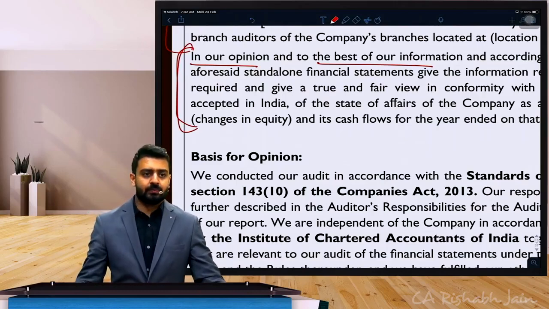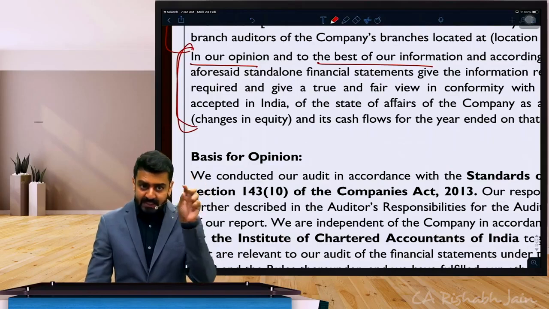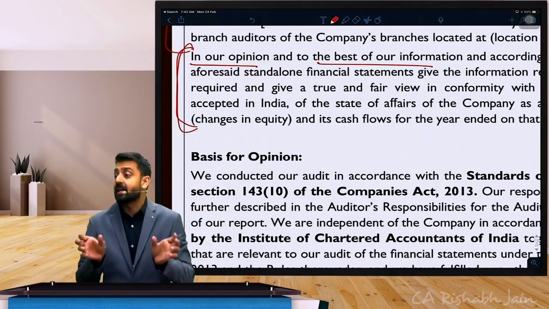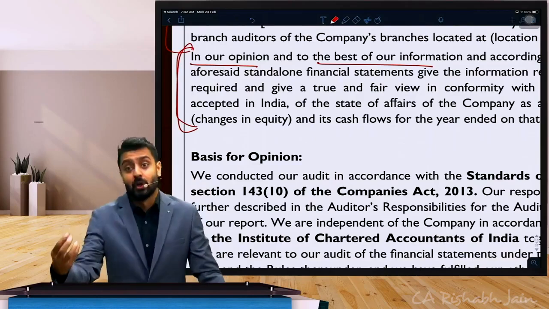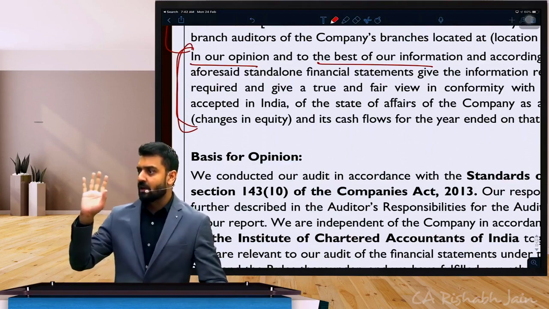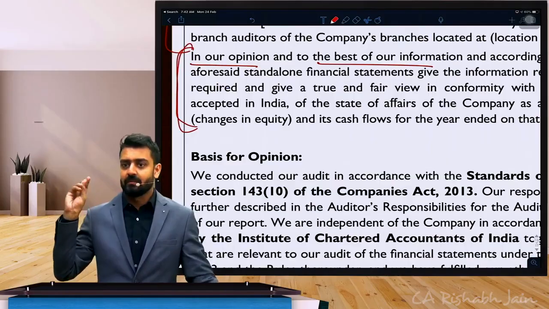Is it clear to you? We are in the revised format. In the revised format, title done, addressee done, opening statement done, then we have an opinion heading. Under opinion, we also have two paragraphs. The first one is the actual opening paragraph, and the second one is the actual opinion. Is everything crystal clear to you as of now? Is there any doubt to anyone? Can we proceed? Let's go to the next heading.